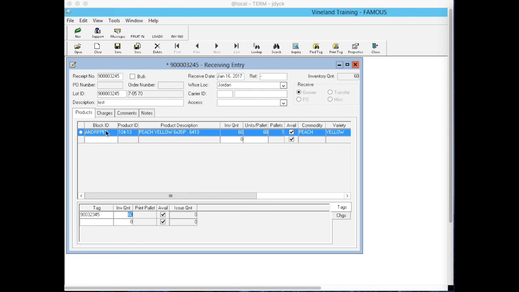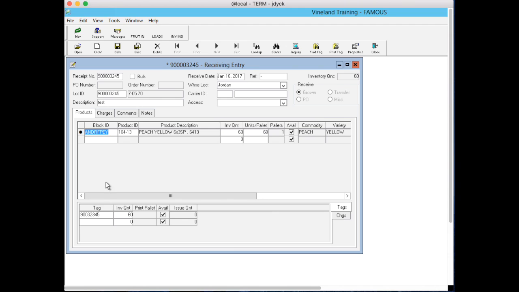So I'm suggesting that we continue to do 1 product line per 1 tag, and that's because it will allow us to, if we have product changes or grower changes or quantity changes or any changes, then they need to be modified on the product line. And if you had multiple tags on one product line, then if you updated the product for this product line, it would change the product for all those tags, but you need to be able to do it on a tag for tag level.